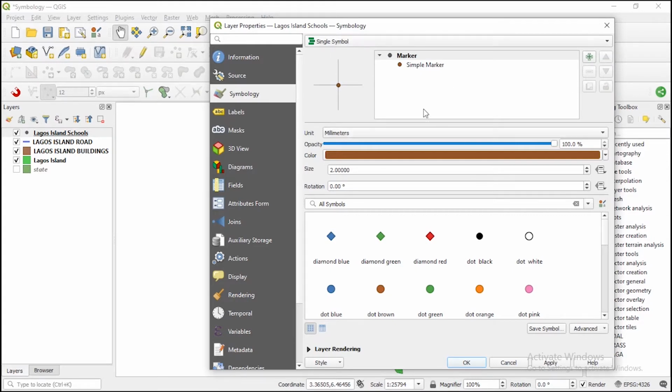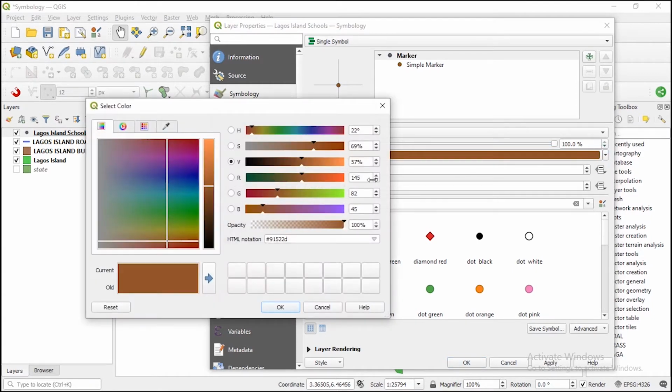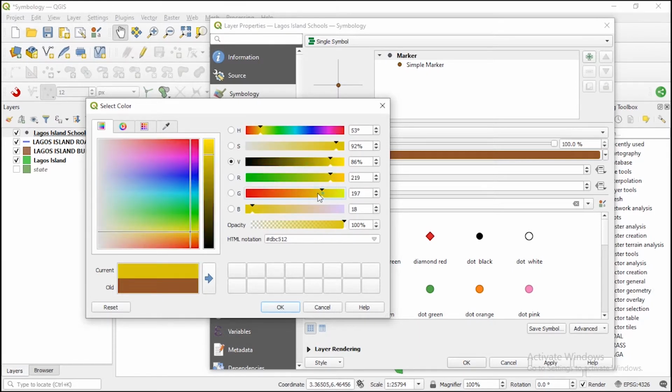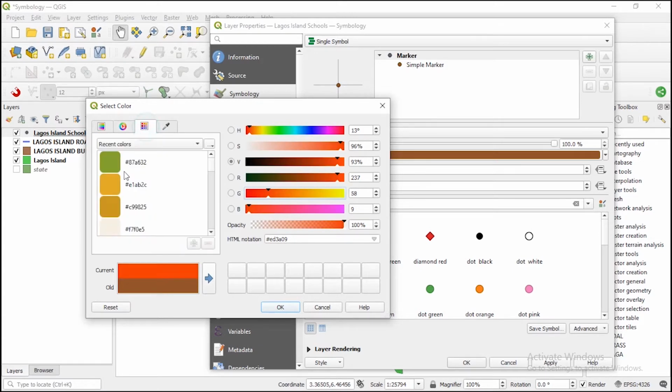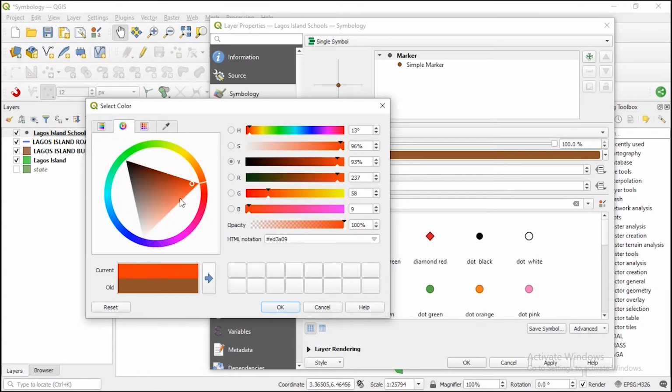So to change your color, this is the color here. You can click on this arrow, then just use your mouse to go to the color you want. You can still come here to change your color. You can go to this tab too. You can click on those different colors, then the triangle will be focused on that color. Also you can come here to look at the recent colors you used. You can click on that, this is the standard color. So let's use red.